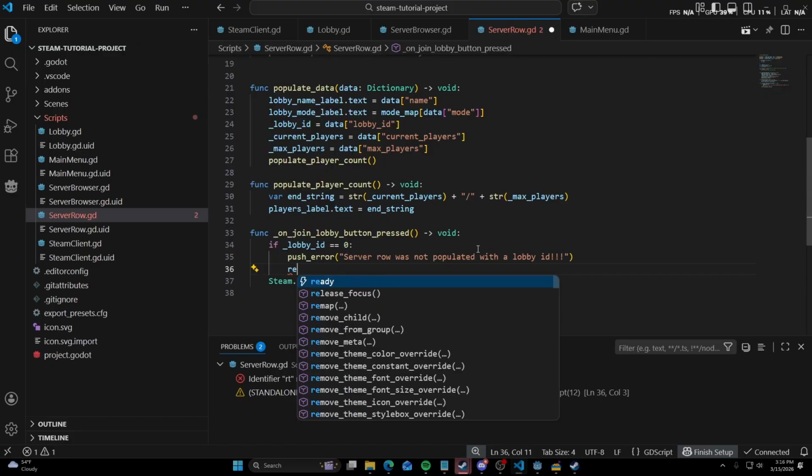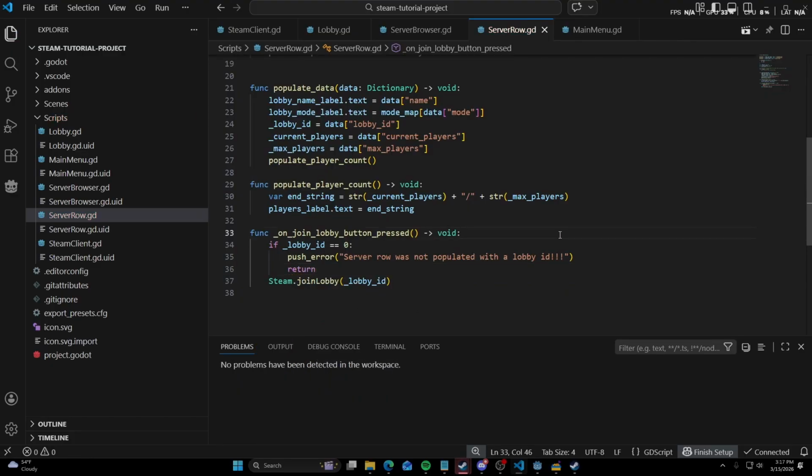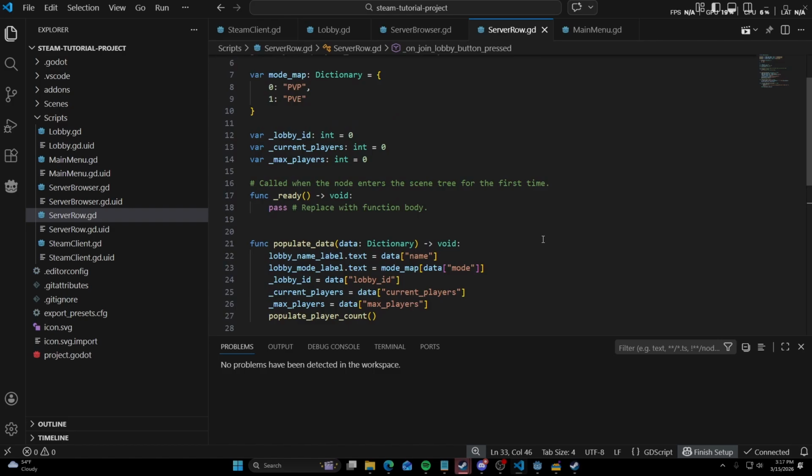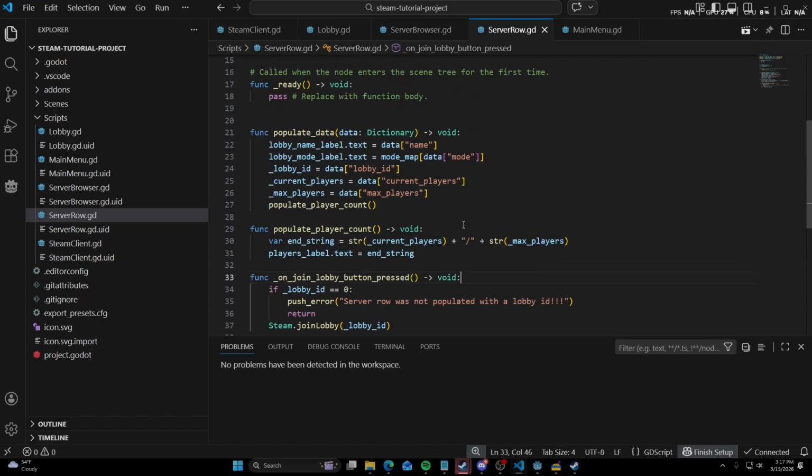Return. That way it doesn't try and do that and fail. Not 100% necessary because it's kind of got built-in guards already, but that's good. And then the only thing that's left, if you'll notice, this is not added to the main menu, and as a result will not be destroyed in the event the main menu is destroyed, such as when we join a lobby. So right now, if we were to try and join a lobby and be successful, the server browser would be stuck on the screen. Now we could hit the back button and make it go away, but it's not really something we want to do there.